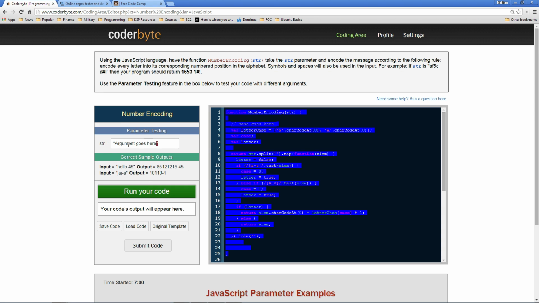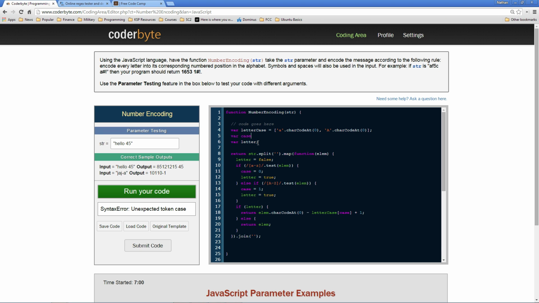So hello 45, unexpected token case, bare case, case equals 0, case equals 1. If letter minus letter case, case should be set to something.